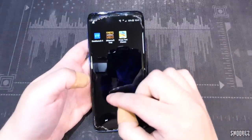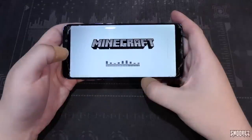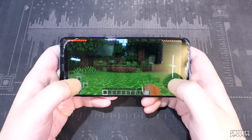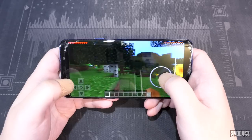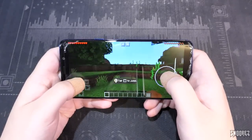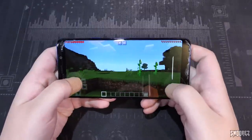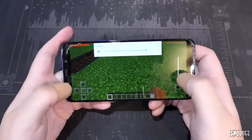What do we go with first, though? I actually want to try gaming, so let's do the gaming test first. Come on, Minecraft. You can do it. I'll just let it load. It's fine. Alrighty, now obviously due to the touch control... Oh, okay. Well, I say that, but it actually kind of works now. Alright. Where are the sounds? What happened to the sounds? Okay, sounds are working.